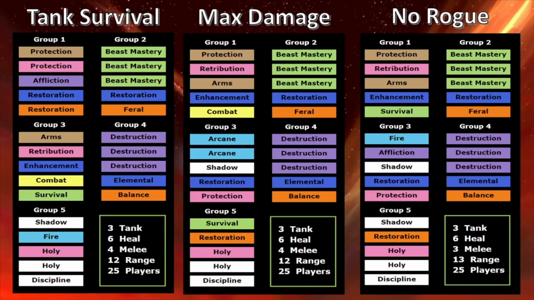Likewise for an Affliction Warlock, they're not going to be able to keep up with about 85% of the damage of a Mage or a Destruction Warlock. It's not worth really bringing that spec either. A lot of these percent bonuses can help, but sometimes just having throughput is more important.